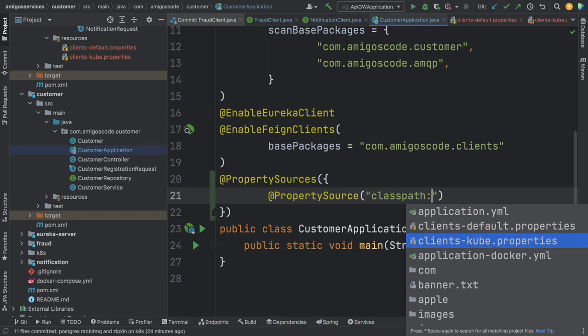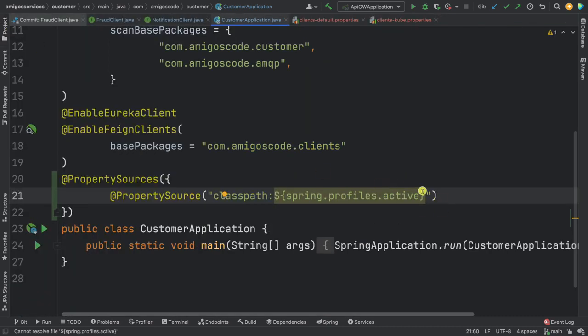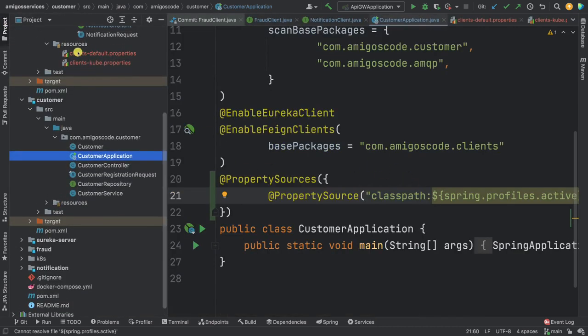Now the way that we're going to tackle this is by adding $ curly brackets and then spring.profiles.active. So this will either be default or whatever profile that we are using. If we're using default, it will use this properties file, or if it's using the kube profile, it's going to pick up this property file.